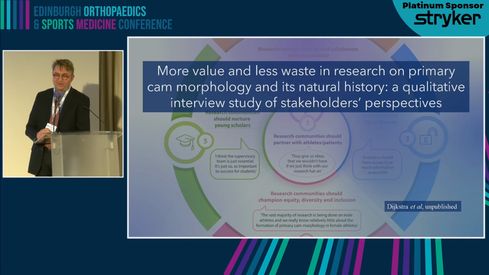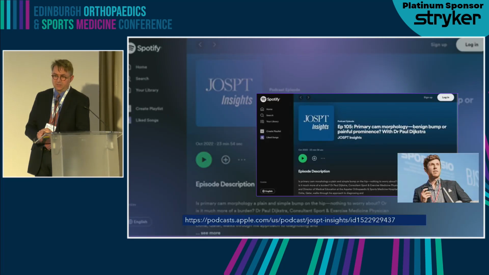And those 5 action-inviting themes include putting the athlete and patient central to research, involving them right from the start and throughout, including the dissemination process. But also aspects like embracing open science, championing equity, diversity, inclusivity, and nurturing young scholars. Really important for us to nurture and develop young scholars and clinicians.